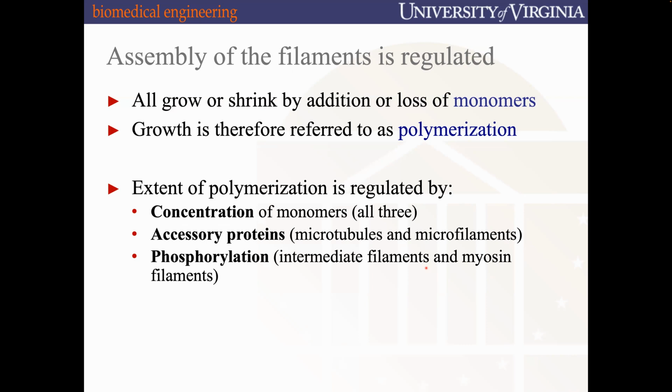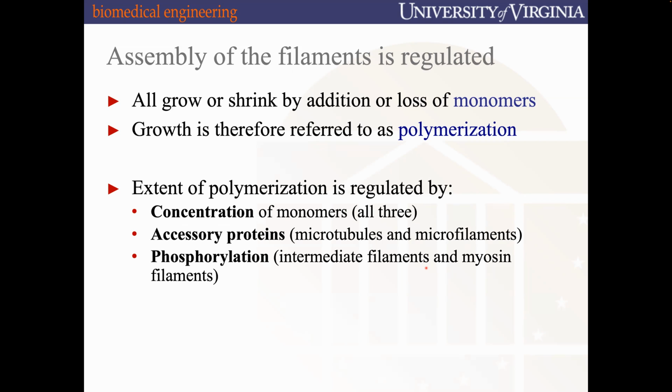And a couple broad categories are going to be regulating this extent of polymerization. Predominantly, the concentration of monomers is a big one here. So this is similar to when we talked about enzymes, we assume that there is always a lot of substrate around that can bind the enzyme and react. And inside of the cell, this is very much not the case with these monomers. There's a limited amount of them. And so the availability or lack of availability of the monomers to bind to these growing cytoskeleton chains is going to be regulating whether they grow or not.